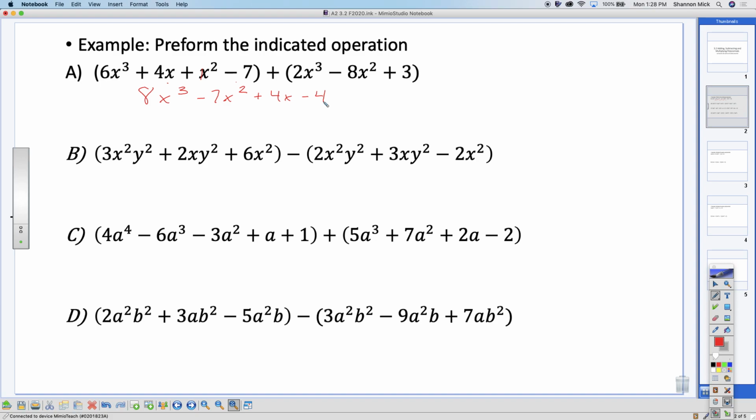Now, the next one we have x's and y's. So we're going to have to talk about this. X powers should be our deciding factor, shouldn't they? Because of alphabetical order, we need to go to the highest degree. But some of them have double x squared, so we just kind of talk it out.